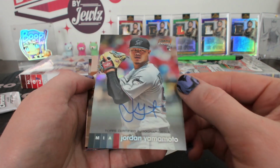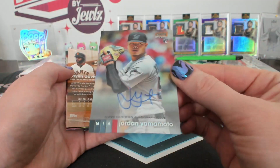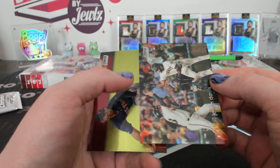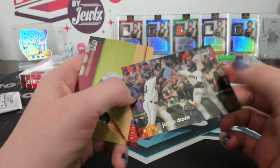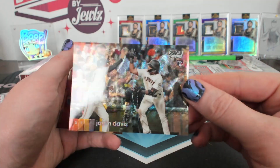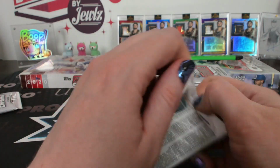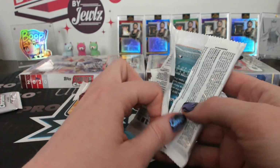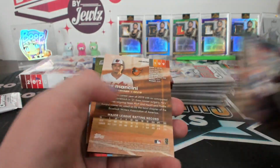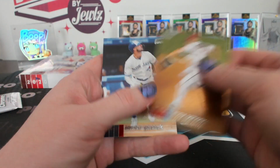This is a orange autograph, Yamamoto. Sean, you got an orange numbered 18 of 25, Yamamoto. 4 days before Sam, Ken, and me. Yeah, we had a lot of people around then. Another wave, Jalen Davis for the Giants. Yeah, a lot of Aprils. Jalen Davis wave. Thanks, Pills. Oh, Muscle Babies, you're also April? Brian, don't pipe up right now. You're supposed to be on my side of this. Trey Mancini, Refractor for Baltimore. HG Ninja.